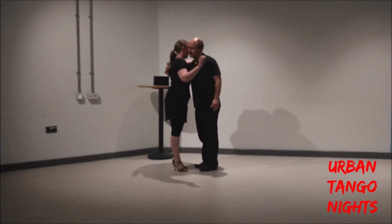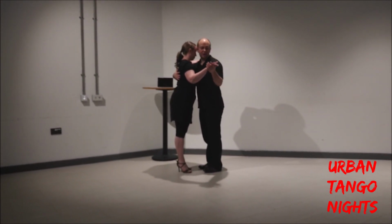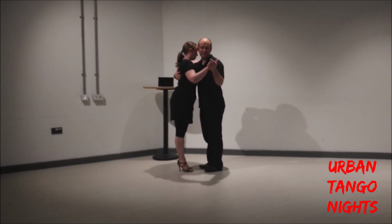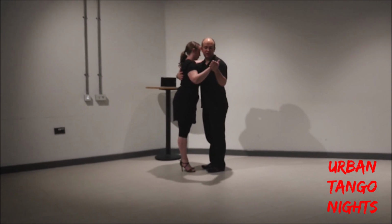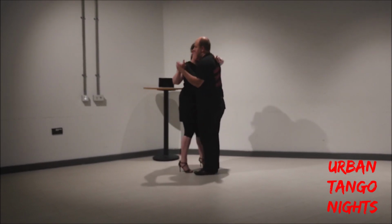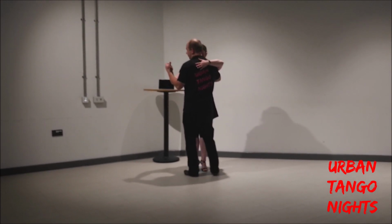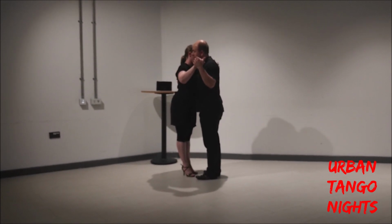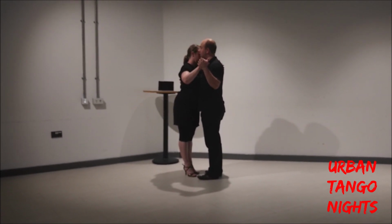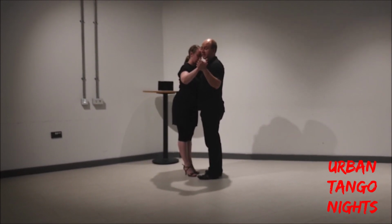So my right hand as a leader comes around and rests as far around my follower's back as is comfortable, and my left hand has enough tone in it to keep it in position and is in the middle of the embrace. The follower's right hand rests on top of my left hand, and the follower's left hand comes around and rests as far around my back as is comfortable. As far as head is concerned, I look over my follower's right shoulder, and a follower can either look over my left shoulder or slightly incline their head to look at my chest.